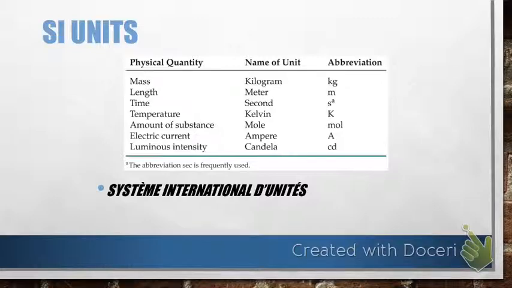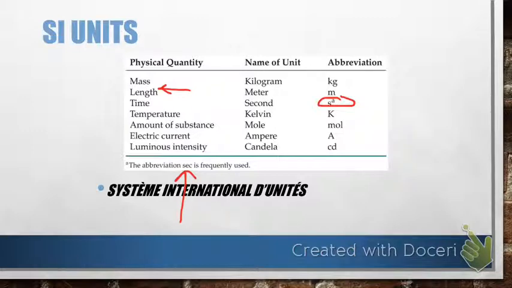So, for example, we have mass, which the name of the base unit is the kilogram, not the gram. Many people make that mistake because they assume that it's just the gram, but actually the base unit is a kilogram, the abbreviation is kg. We have length, which is the meter, time, which is second, and I almost always use S. Very rarely do you see SEC used in my classroom.